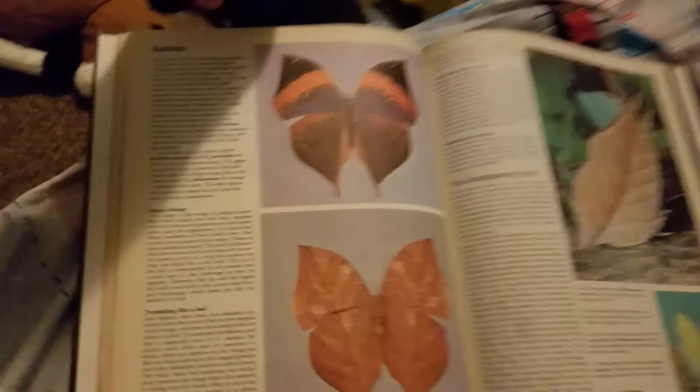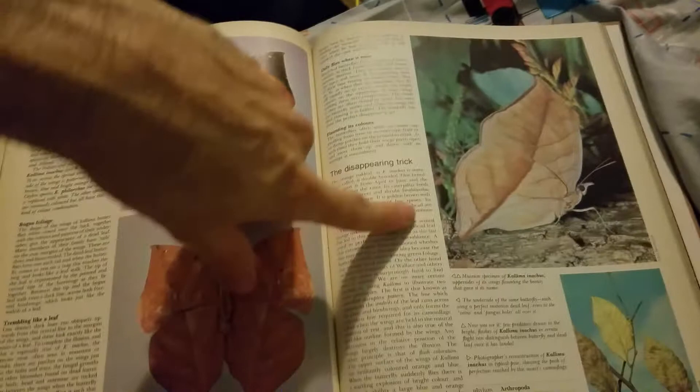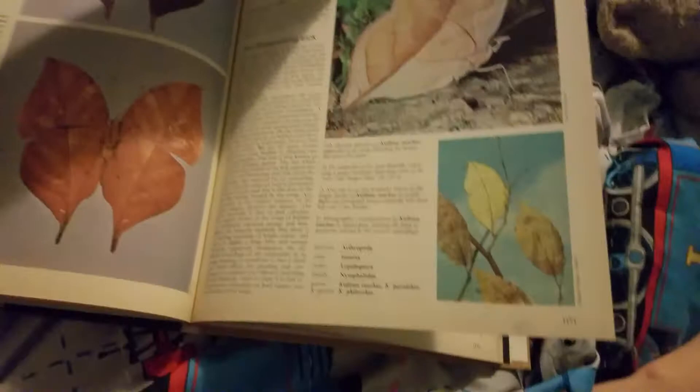More jungle fowl. When did the fowl become a chicken? So these are chickens before they were domesticated. Oh, butterflies — these ones are called Kallima. They look like leaves and blend in — they can disappear, apparently. Pretty neat. See, right there's one — looks like a leaf, doesn't it?